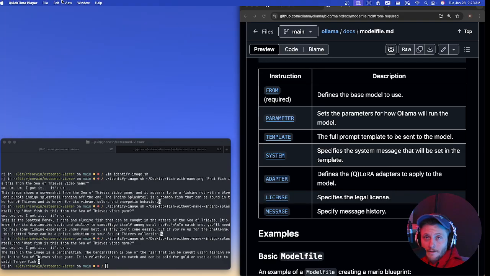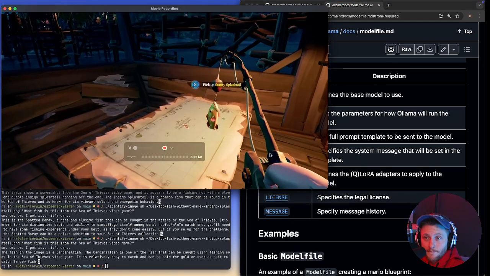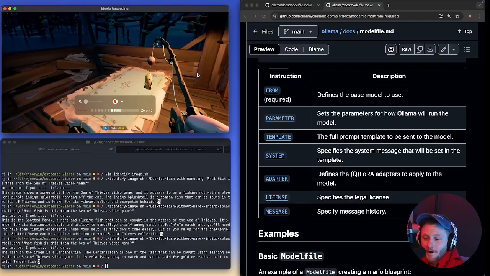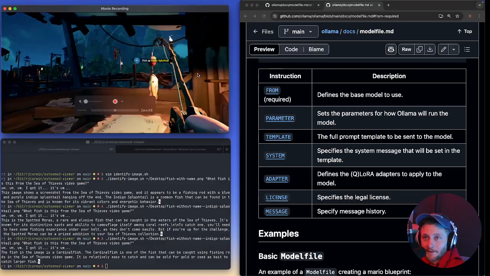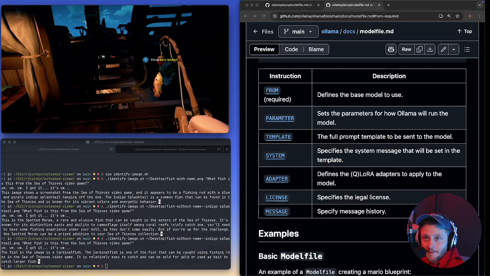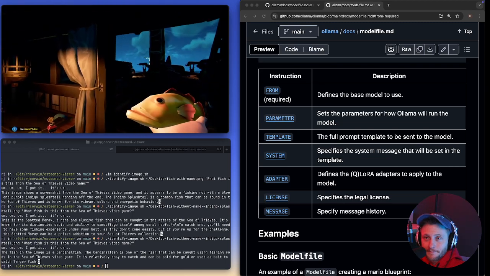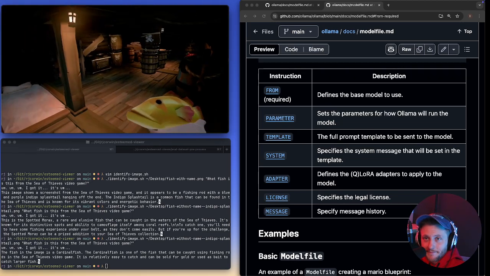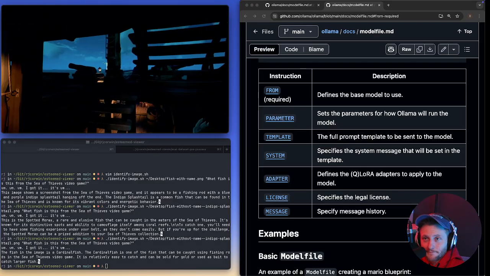I've got to close that and open up our... our fish is still hanging out here. Hey buddy, let's pick you up. Hi. I'm not going to cook you right now. Okay.